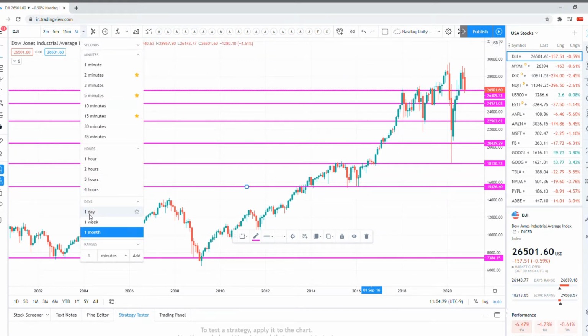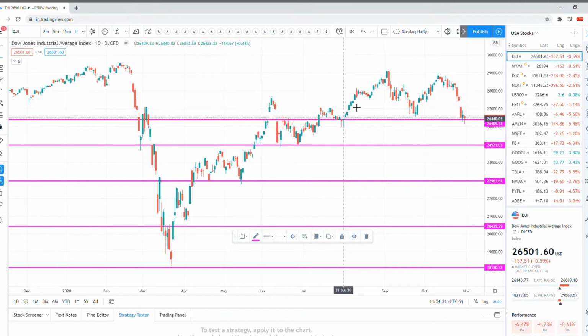Now, how to use them while trading? If the market falls and if it breaks this level, then it can go down to this level. And if there's good news or the possibility of good news and something special happens, then this is the place where we have to buy with a small stop loss, a few points below it. If it goes up, then this is going to be our first target.